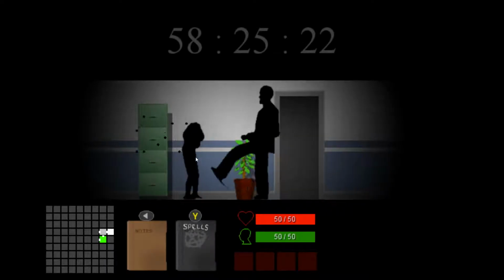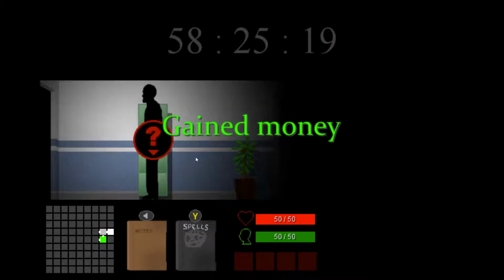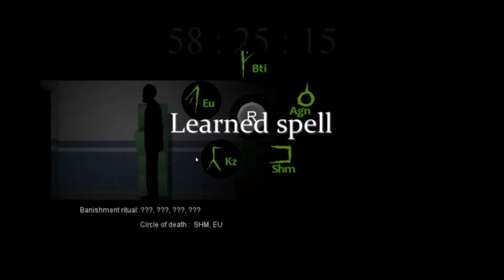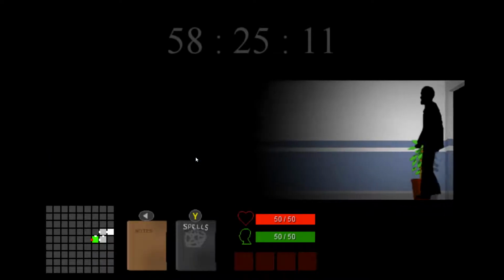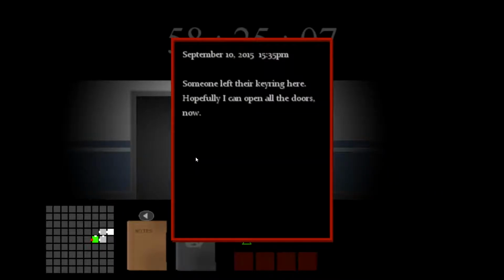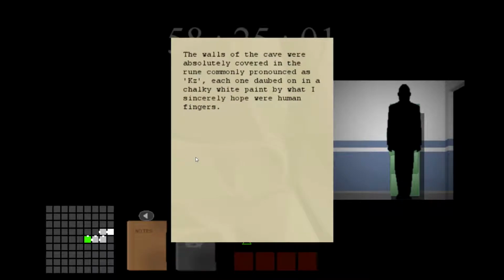Pleasant start, getting an office. Yeah, as you can see, tearing through enemies with that melee. Yeah, we started in an office, so we're going to get lots of clues. So the priest in the centre of the circle incanted the phrase "Shmew, every unfortunate prisoner." Oh, excellent. So we've got Circle of Death already, which, as I said earlier, will pay off in dividends when it comes to Stonehenge at the end of the game. And we've got keys as well, which is pleasant because we're right next to a locked door.